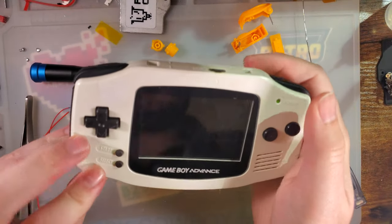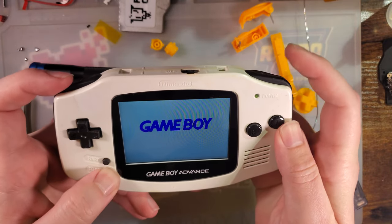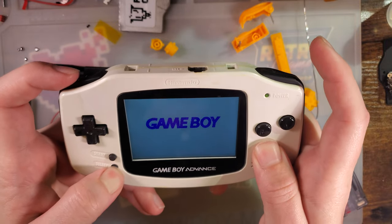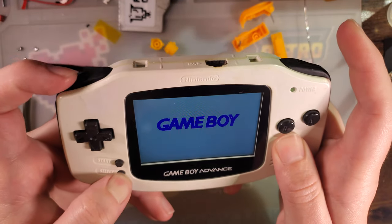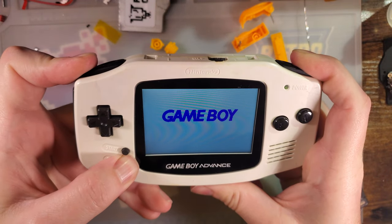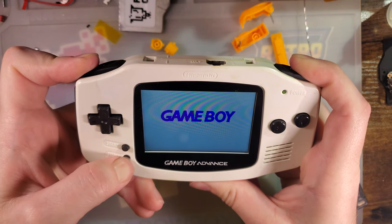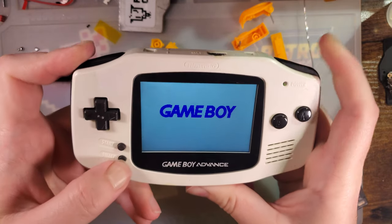I'll fix that eventually. Alright, so that still works. And then we should have... Oh, there we go. Brightness controls through the buttons. Just hold select. Hit L and R. And then we should be able to hold select... No, I think it works better if you hold L and R and then hold select. I was worried about that. All right, so there you go. Two questions answered.